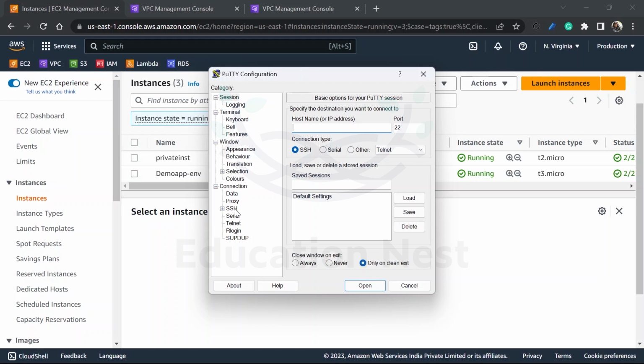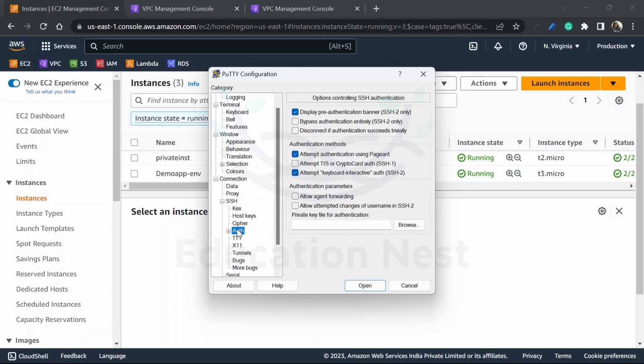Into this PuTTY, I'll go to SSH, then Auth, enable agent forwarding, and browse for the private key file. I have this PPK file with me. One thing was missing, that's why it was not connecting.